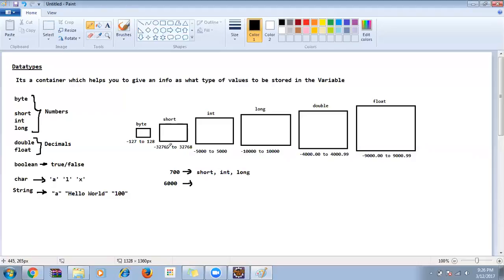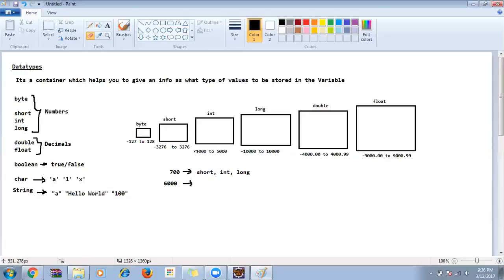Short is up to 32,000, so in this 6000 will come? Yes, it will come. Sorry, I'll just change it right now. I don't want to make it 32768. Let me make it like this.